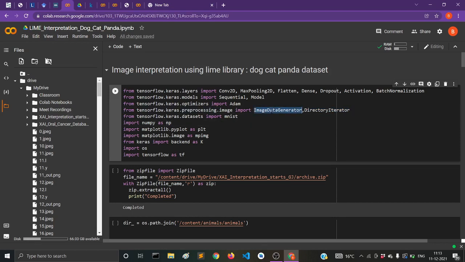So what does ImageDataGenerator do? In the case of images, you used to have a small number of images which are not sufficient for training a model. So what we used to do is use computer graphics: we would shift the images by some amount, crop the images by some amount, apply some filter on the same images, and rotate the images, and we used to get different samples of the same image, and then through all those images we would train our model. For that we already have a library in Keras, which is ImageDataGenerator, which serves this purpose. And the DirectoryIterator is the iterator which iterates over our directory to get the original images, and from those images it generates the sample images by applying some computer graphic operations.